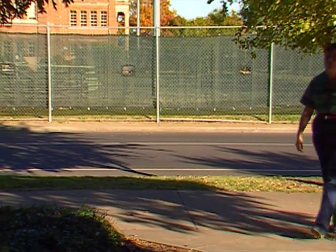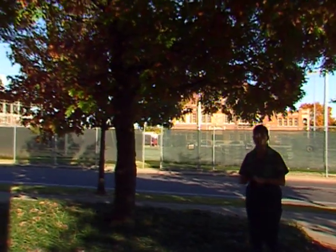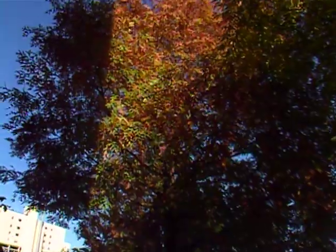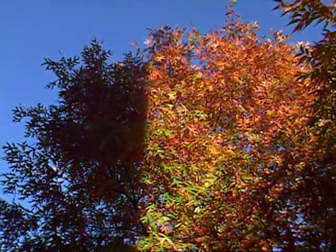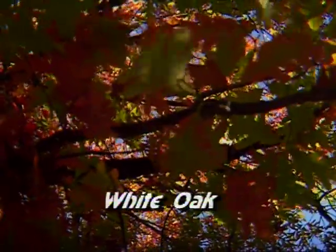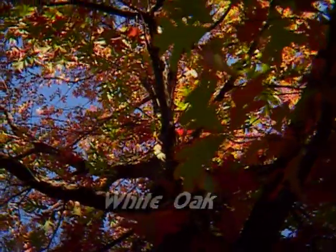The true white oak is beautiful compared to a lot of other members of the white oak family. It has very deeply lobed leaves and beautiful fall color — very orangey. Being a white oak, it does not have bristles on the tips, but the leaves almost look like members of the red oak family because they are so deeply lobed. One distinction, however, is that the white oak retains its leaves through the wintertime. If you're planting it on the south side of your house hoping for warm winter sun, you may not get it because the leaves will stay on all winter, and the dropping foliage in late winter can continue to be a nuisance.